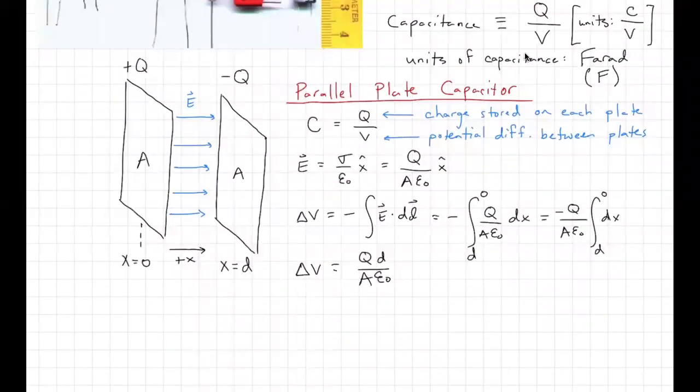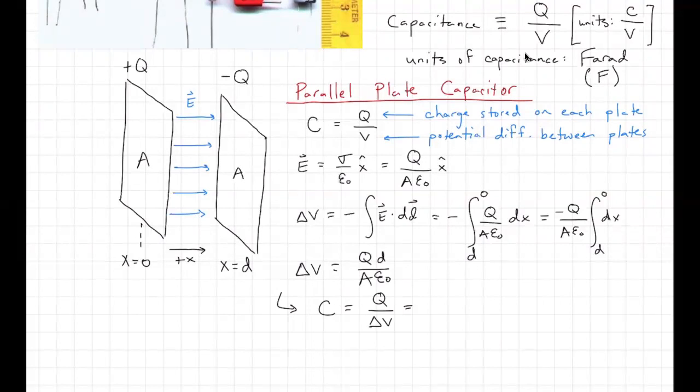So this is a relationship between the potential difference between the plates and Q. And capacitance is that relationship. If I look here, C is this ratio of Q to V, and we have V and Q in here already. So if I rearrange this, I can just get the capacitance. So the capacitance is, if I just take Q over delta V, I get the capacitance.